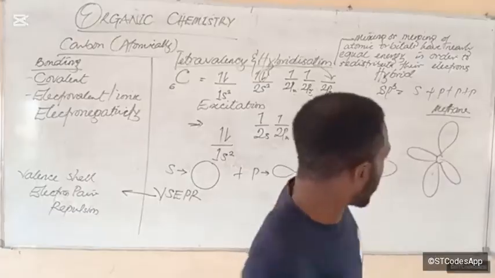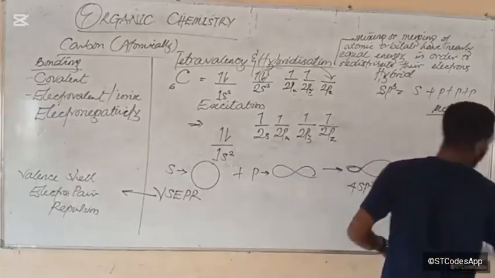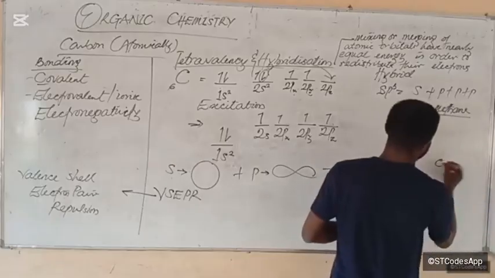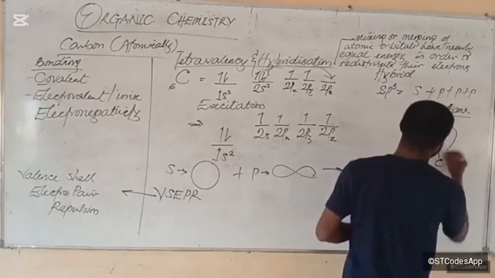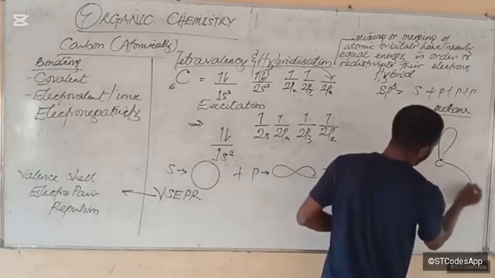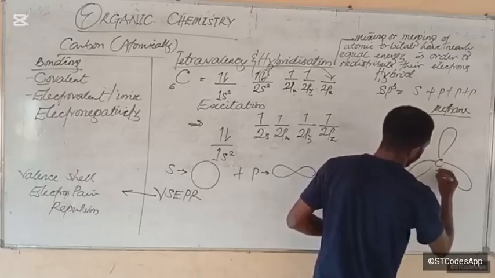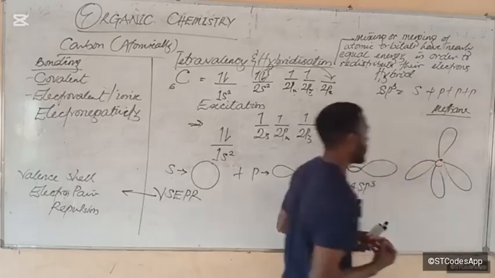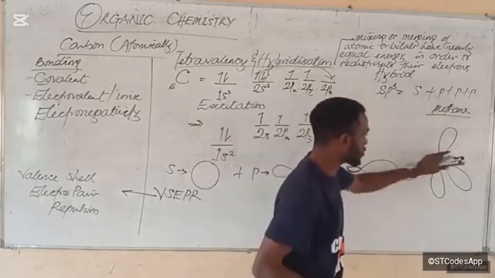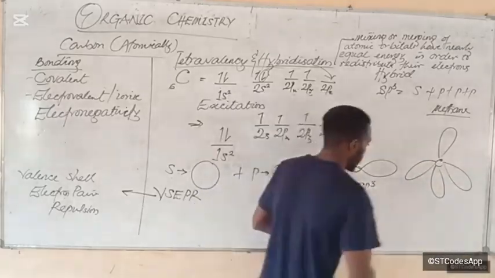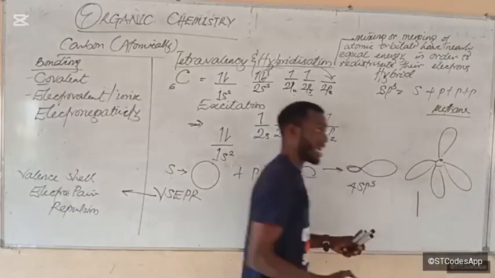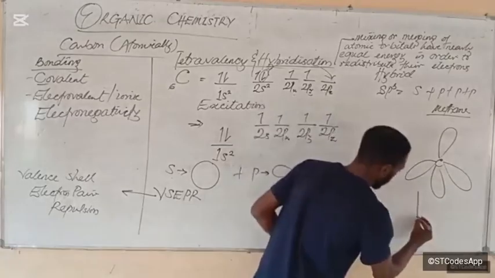Let me redraw that. So we have our carbon, we have the large loop here, and one loop here, one loop here, one loop here. Okay, so this is going to be the molecule, the shape of our methane. So in line notation, we are going to have what looks like this.